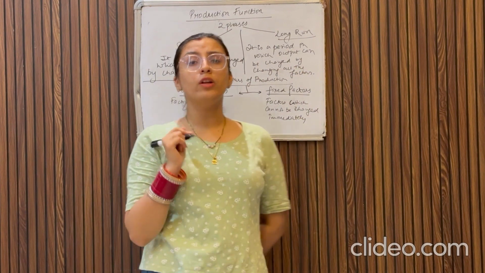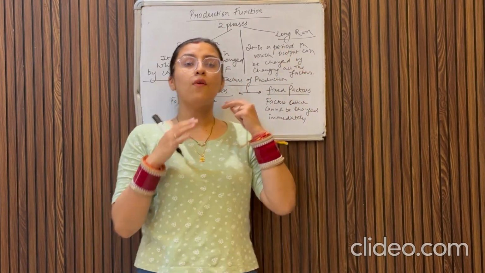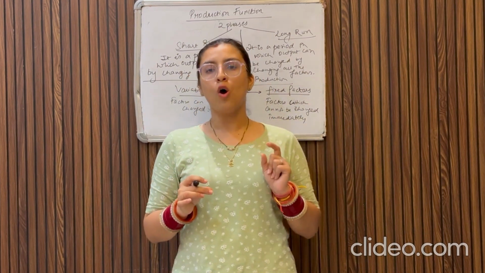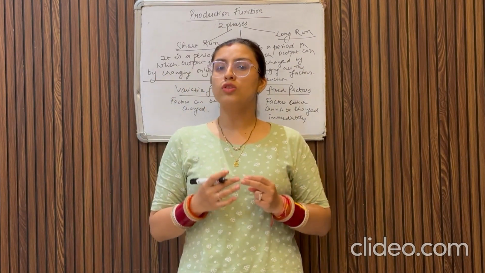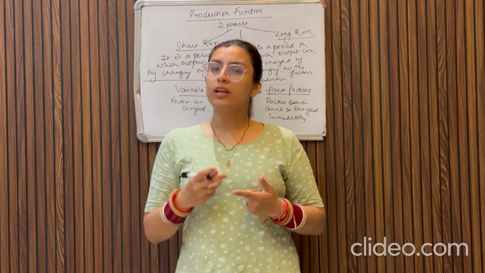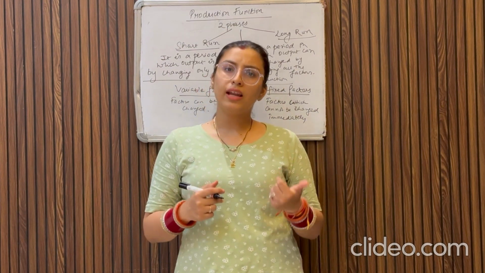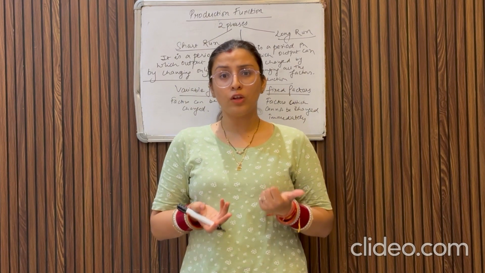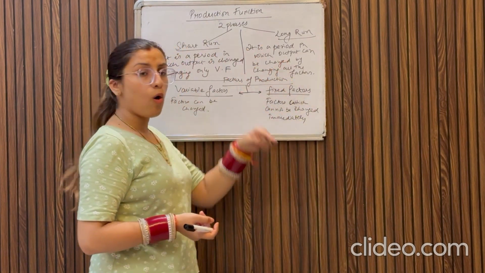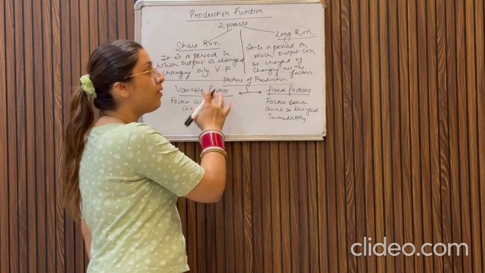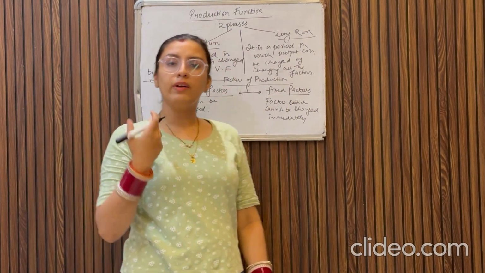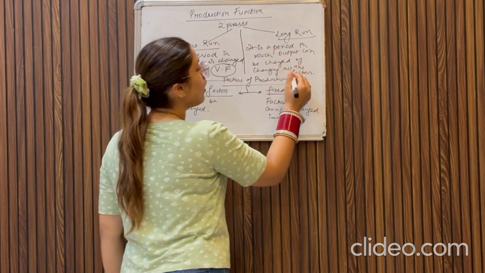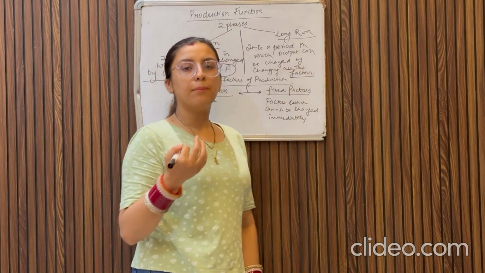Now, there is a point to understand. In the long run, we have all the factors as variable factors. We don't have any concept of fixed factor in the long run, because in the long run we have a huge time to change any factor, even if it is fixed. We can have a new factory. We can set up a new machinery or new plant. So in the long run, all factors of production become variable, while in the short run there is a category of variable and fixed. So in the short run only the variable factors can be changed, while in the long run all the factors can be changed because we have ample time.